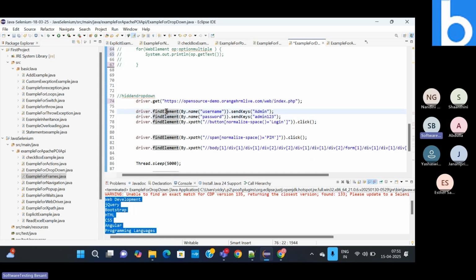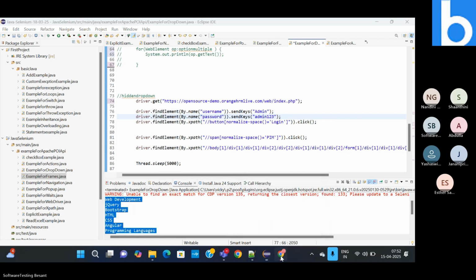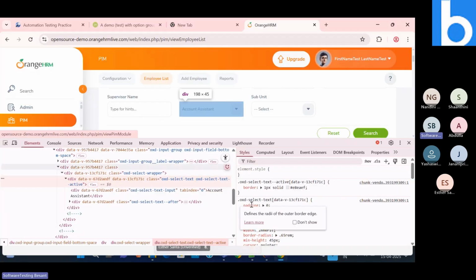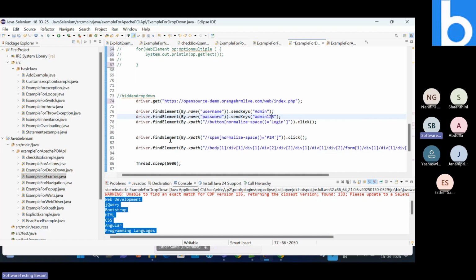So I'm finding the username box and sending the keys. Likewise, the password text box, and I'm entering the password. After that, I have clicked PIM. There is one option called PIM, and I'm finding that particular element and clicking it.